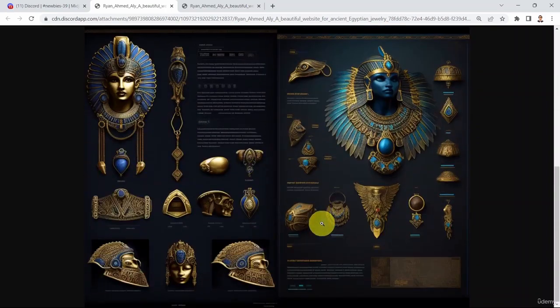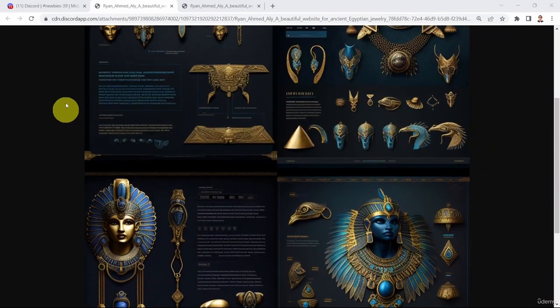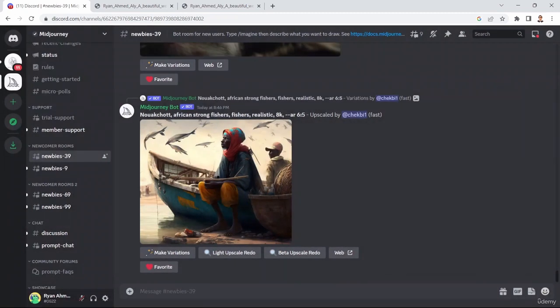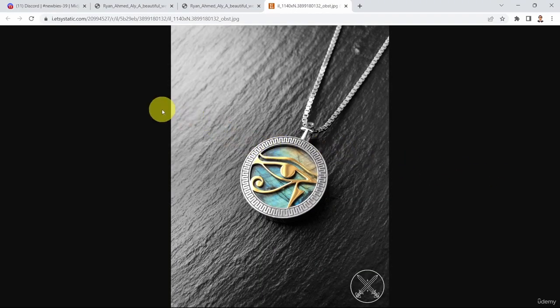Okay, again, super incredible. And what I wanted to show you finally before we conclude this lesson is how we can guide Midjourney to select specific features from a given website. So for example, here, I went to this link, and I'm going to include this link in the course package. What you see here is a design for Egyptian jewelry, and I would like to use the URL to that image as a guide to Midjourney when it comes up with ideas.